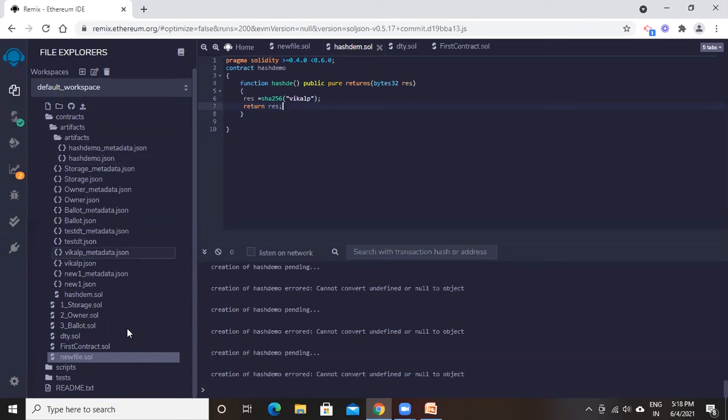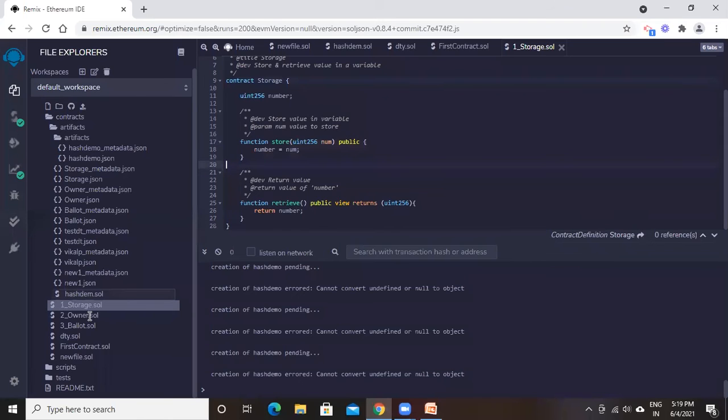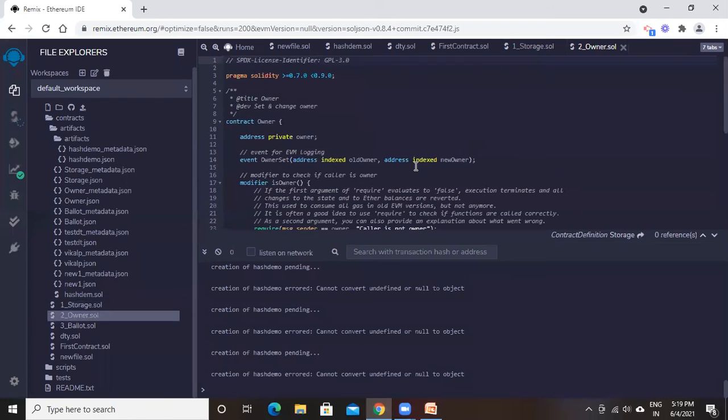One is the storage. Yes, that's yesterday's. This is for the setter method, and this is the getter method, where we are retrieving the data and inserting the data. Then again, we have one more. This is the owner. Here, if you see, there are some fixed things they have used. They have used this access specifier as private, which means it will be accessed within the contract. Within the contract, why? Because it is a state variable. So that's why it will be accessed within the contract.